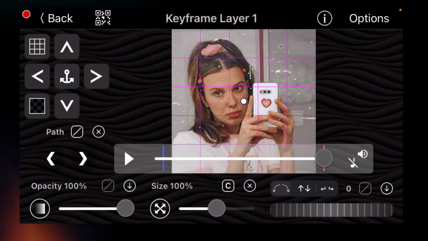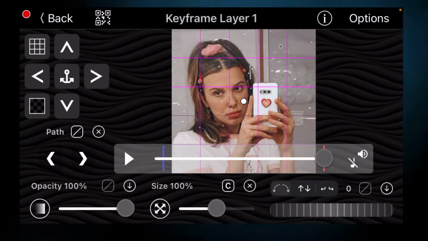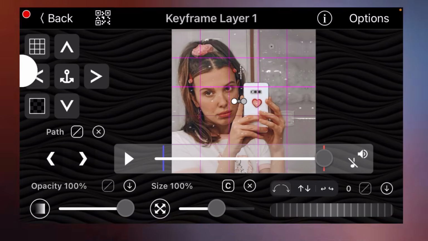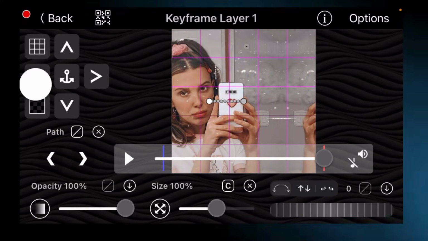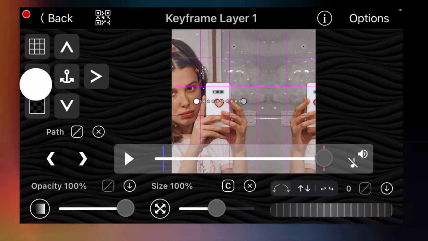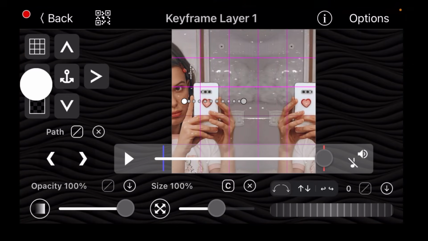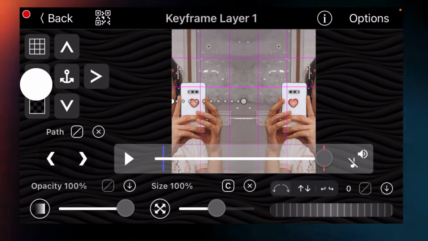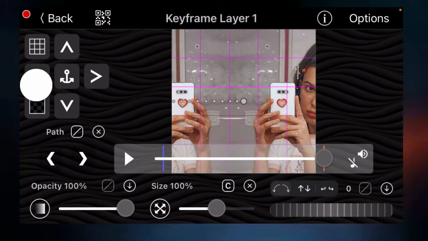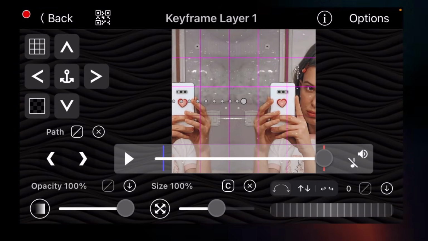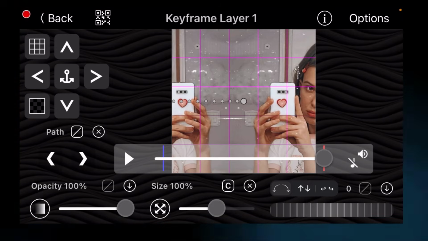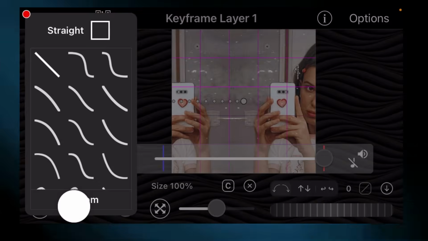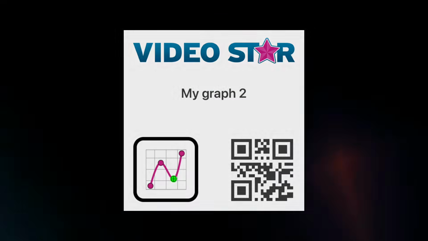And then what I'm gonna do is a slide transition. So you want to use the arrow right here and make sure your circle is at the end. What you want to do is the word path right over here, right beside it there's a graph, and go to and click it, custom, and import the graph.